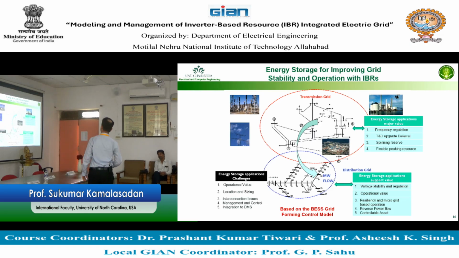So this is the application for a battery energy storage. You have applications for battery energy storage in the transmission network called frequency regulation, T&D upgrade deferral, spinning reserve, flexible peaking source. These applications are generally considered as auxiliary service. Have you heard this term? I think we mentioned this yesterday.